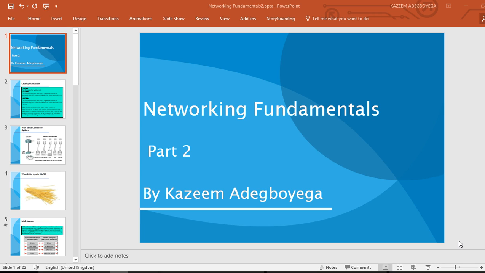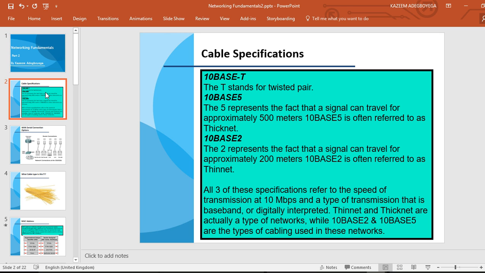Today we're going to be picking things up from where we stopped in the last webinar. In the last webinar, we started with the definition of a network. We looked at the different networking devices, to include a router, a switch, a hub, a bridge, a repeater, and so forth. We talked about network topology and the topology types.